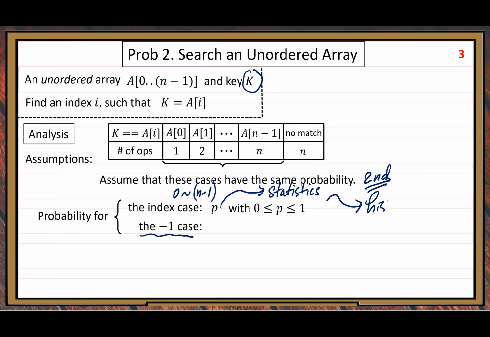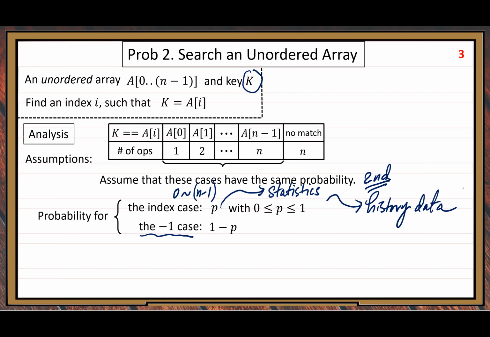So we have that p number in our real-world application. Then the -1 case is 1 minus p, the complementary case.